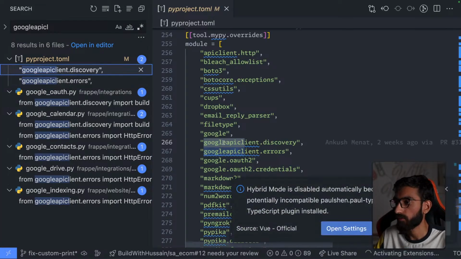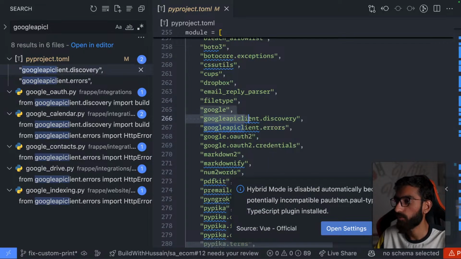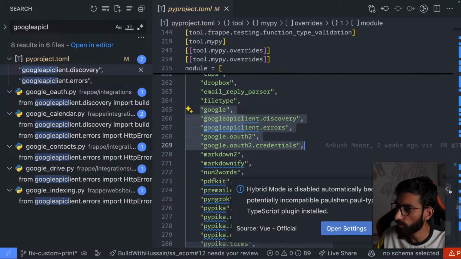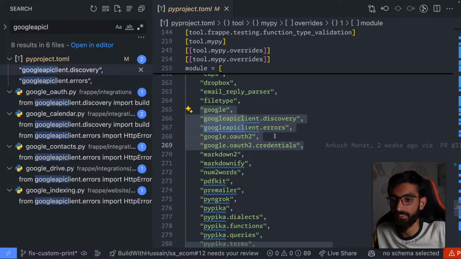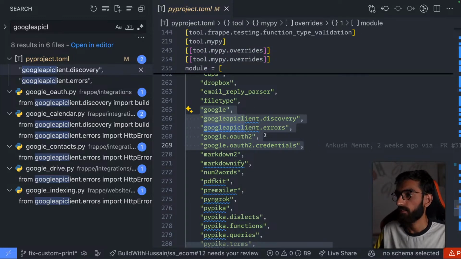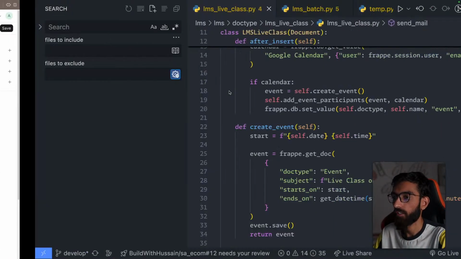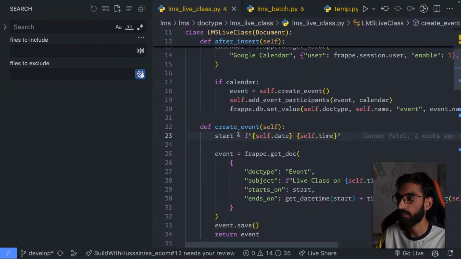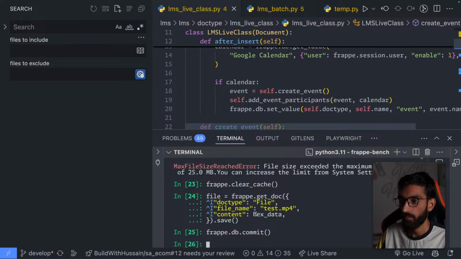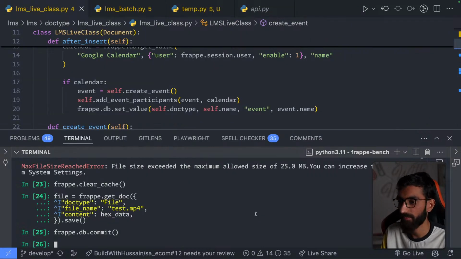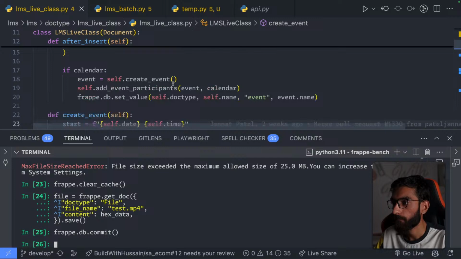So there is Google. Oh, everything is there. See, Google API client, OAuth 2, OAuth 2 credentials, etc. Nice. So we don't have to install it manually. But yeah, now let's figure out how to upload this file, right?